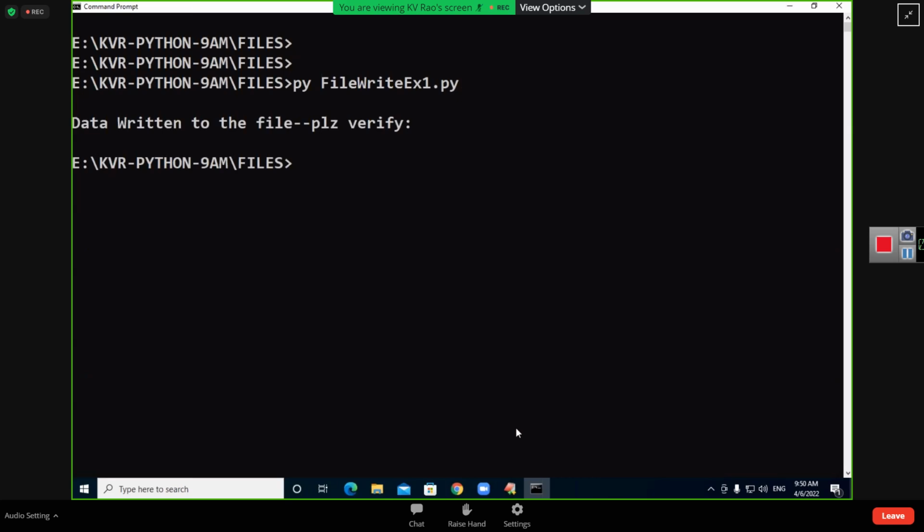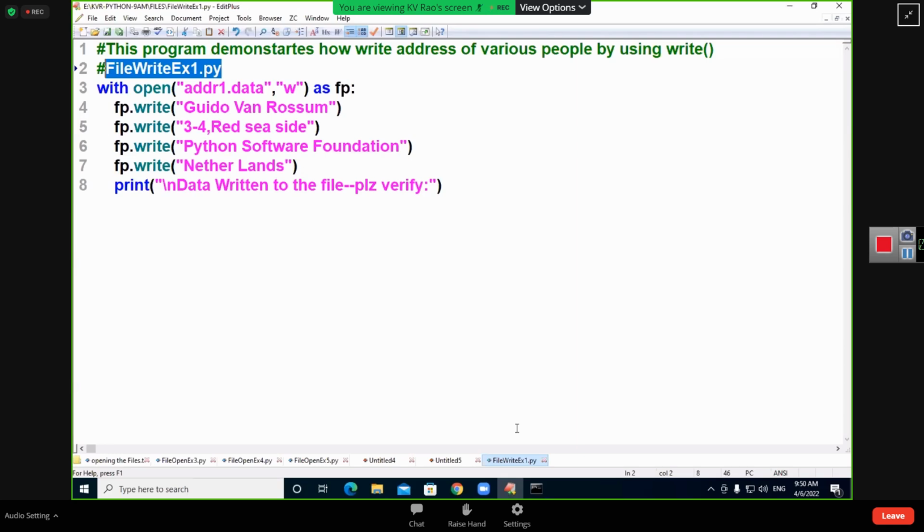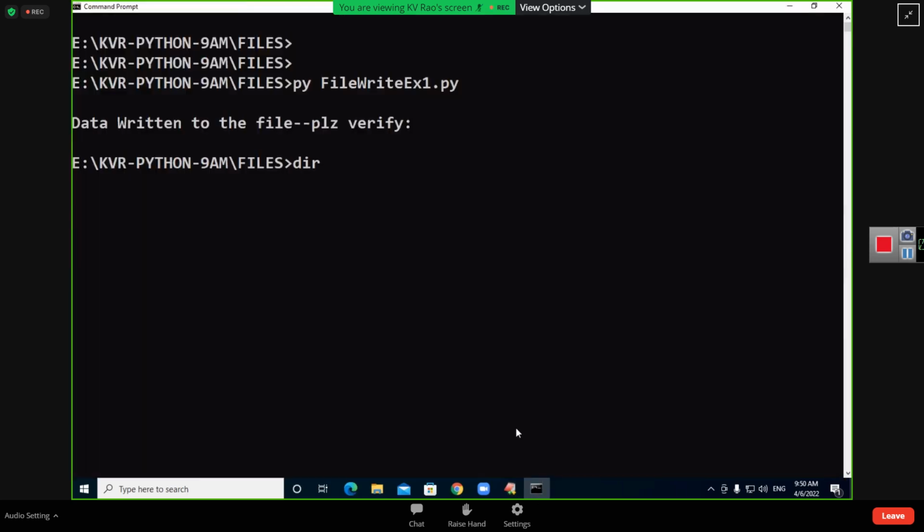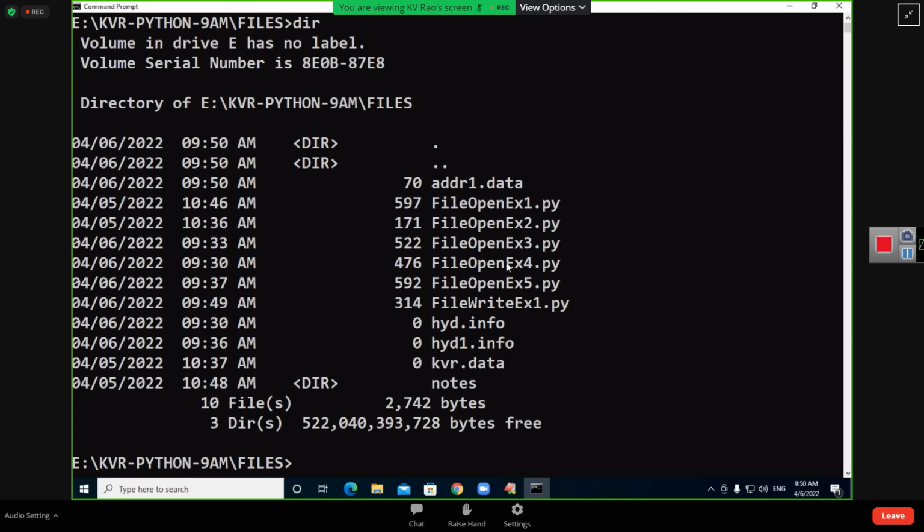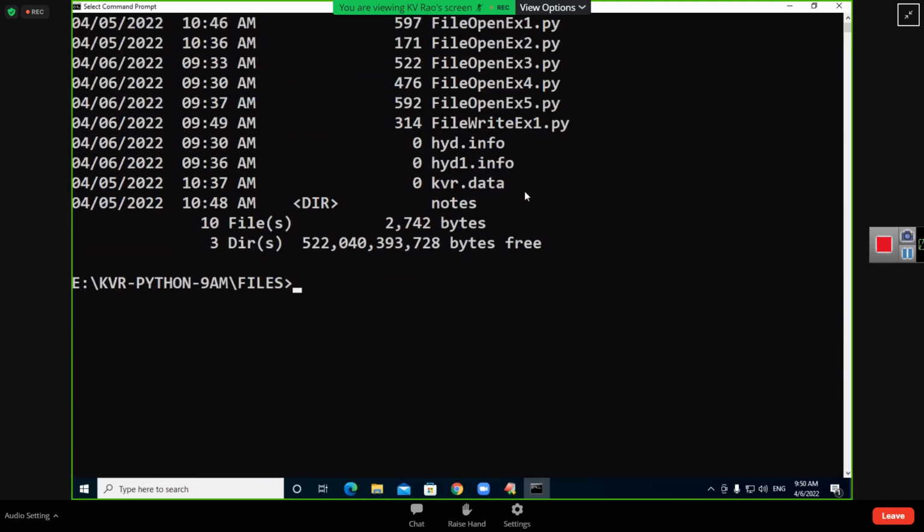Which file data is this called? Which file is created now? Text file. If I don't write any type of file, by default it is a text file only. Now see dir, sir. Alphabetical order, first one. I want to see this content. To see the content in the operating system, there is one command called type. Type is a statement in MS-DOS, the Microsoft OS. Say type and the file name.